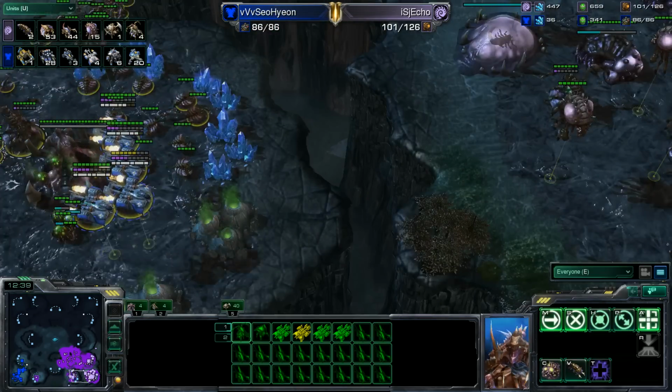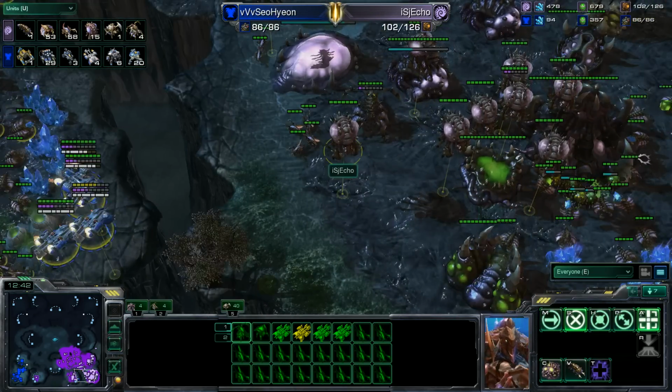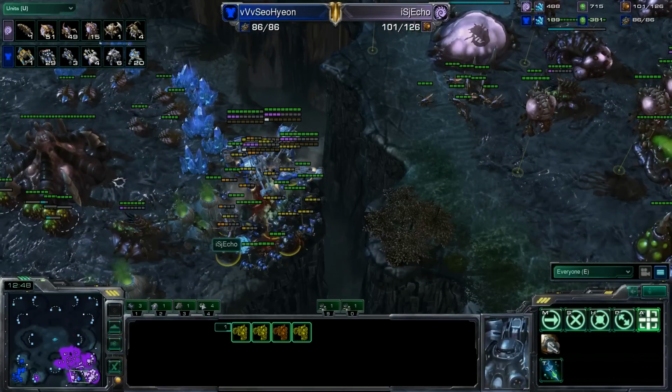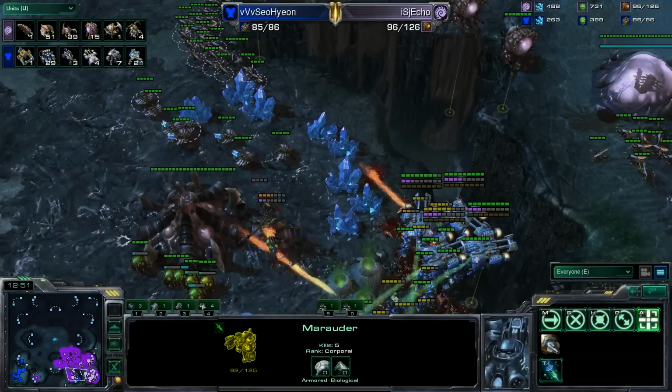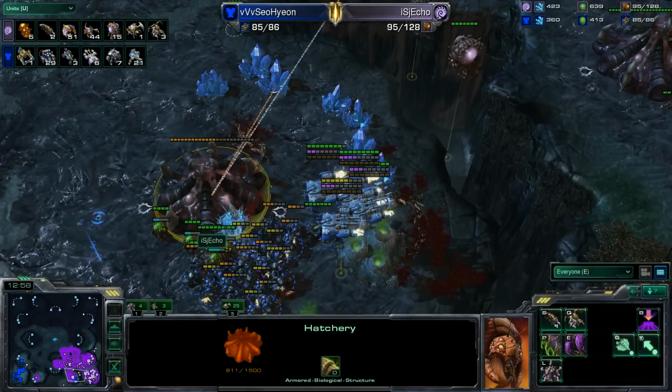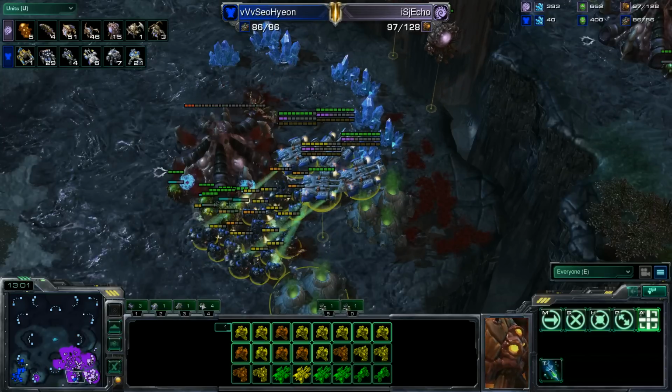Zerglings are perhaps looking to try and intercept that, and what will happen here as the Marines simply fly past the natural expansion and get in the main base, and this is going to be a problem if Gekko cannot get the units. No, dropping in the back of the mineral line, beautifully timed, beautifully positioned, and now this hatchery may fall. Yeah, this is completely going to turn the game around, as this is a lot of bio suddenly.